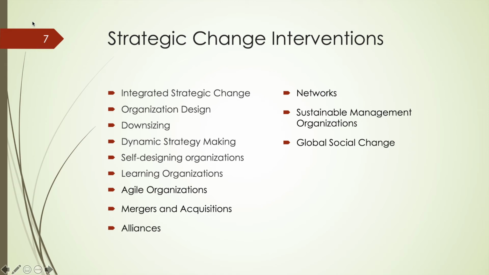Alliances and networks, mergers and acquisitions, these are all ways of creating synergy, which means that if I combine my efforts with other organizations, then the cumulative outcome of my input will be greater than what I could have produced on my own. So that's where you see companies coming together, working together, and forming alliances and creating what we call economies of scope so that you can get more bang for the buck.